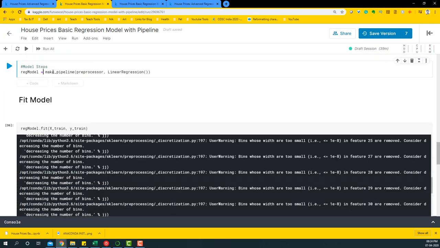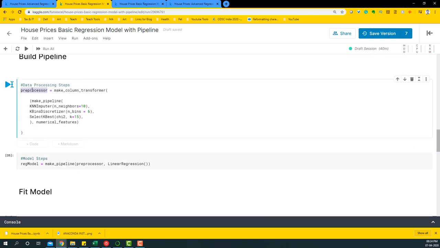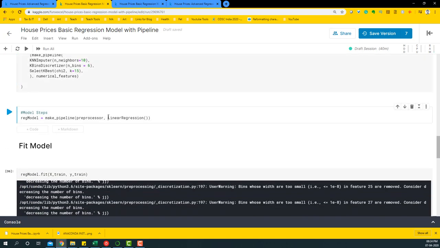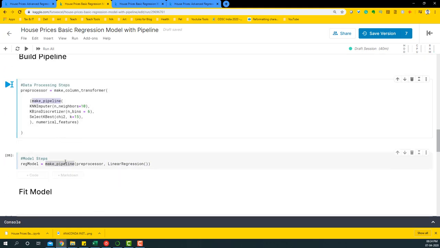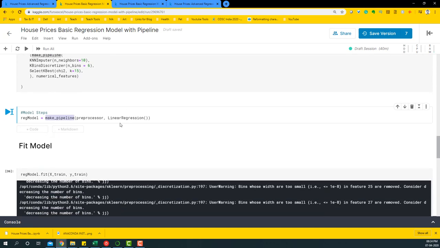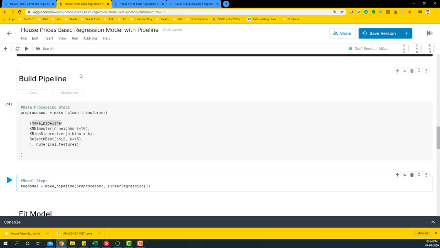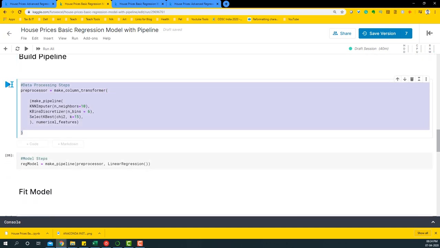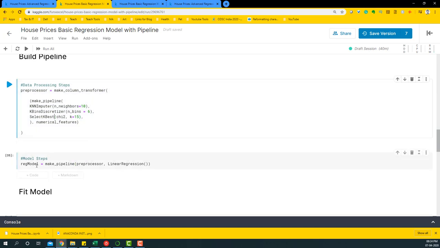Now moving on to creating the pipeline along with linear regressions. For this particular example, we're just going to take a linear regression base model. So whatever preprocessor pipeline we have created, we're going to append that to a linear regression pipeline, and then we'll make another pipeline. So remember, we are using the same make pipeline and just attaching the linear regression to that pipeline. We have all that is needed to build the model. We have the transformation steps, the preprocessor steps, and the model attached in one pipeline called REG model.